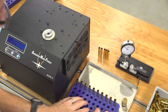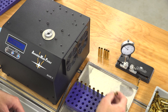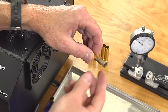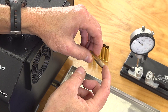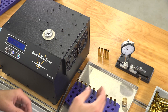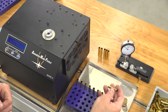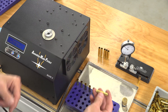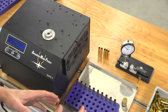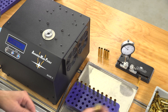We start with the initial anneal for the 223 Basic cases. I ran an analyze on a 223 Basic case on the Mark II — as you'll see in my overview video, it brings the case to the melting point and determines how much heat is required, giving you a code. The code for the 223 Basic case was 115, representing how much heat goes into the case to anneal it. I upped that to 120 because I wanted to slightly over-anneal so I get more of that annealing down into the body.